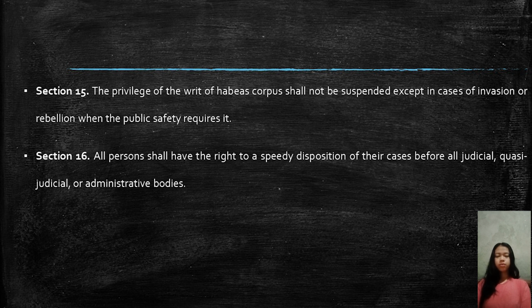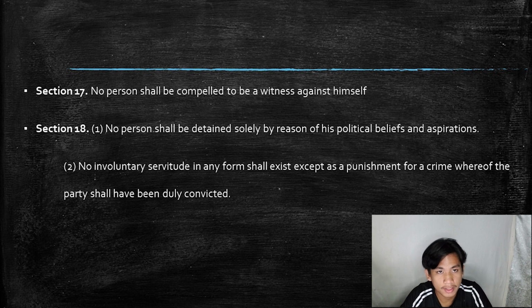The next section, which is Section 16, ensures the prompt and speedy trial on all types of legal actions and cases. This section provides us a speedy judgment and a speedy trial. Section 17 is known as the right against self-incrimination. What is being protected here is called testimonial self-incrimination only. This means getting evidence or testimony from the accused's own lips or from their handwriting.